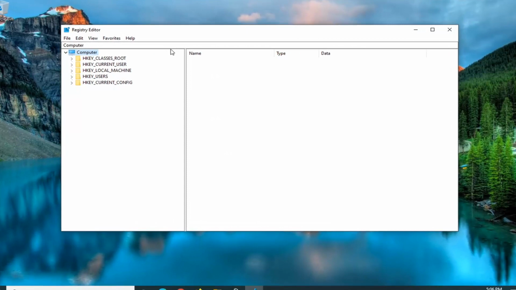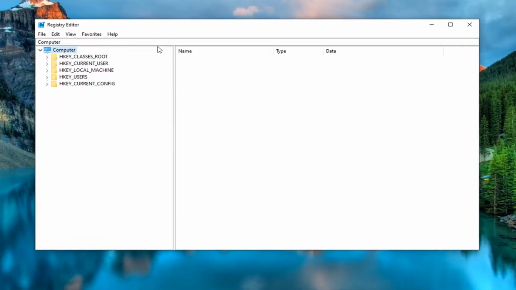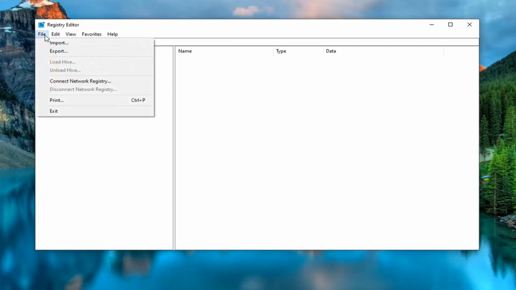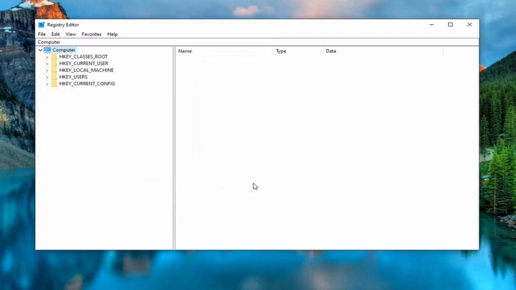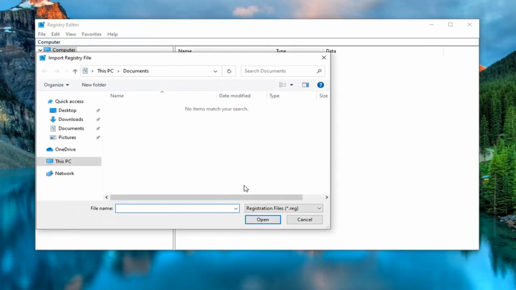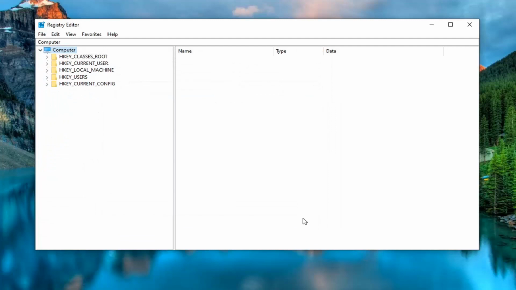Now before you proceed, I would suggest you create a backup of the registry, so if anything were to go wrong, you could easily restore it back. And in order to create the backup, it's very simple. Just go ahead and left click on the file tab and then select export. File name, I'd recommend naming it the date in which you're making the backup. Export range, keep that at all, and then save it to a convenient location on your computer. And if you need to import it back in, you just would select file and then import. Again, pretty straightforward. And now we are ready to begin.